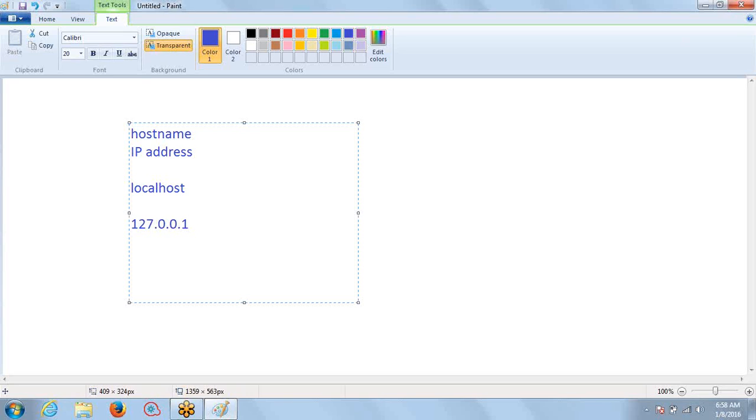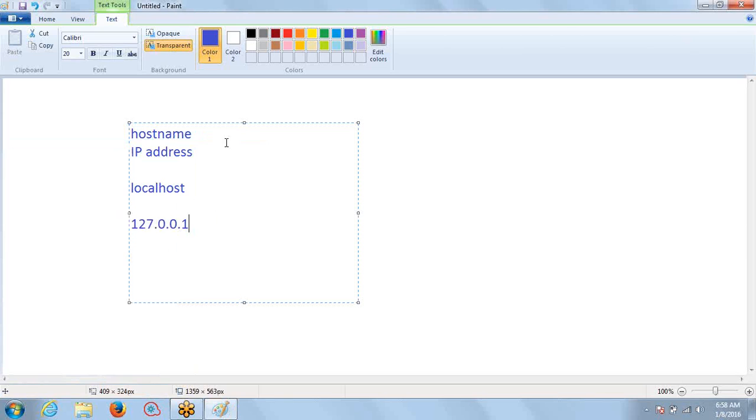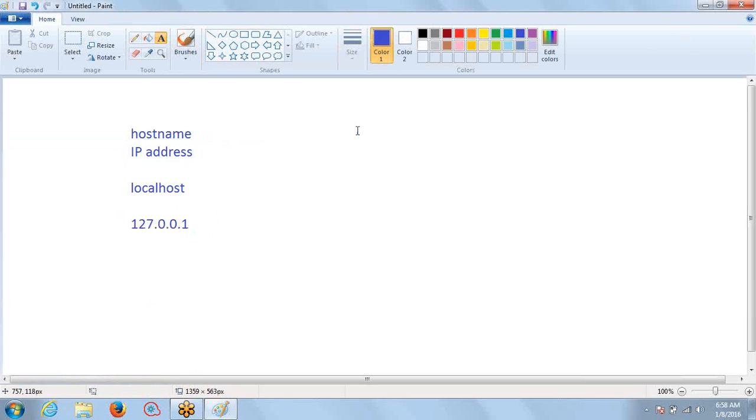Okay. Host name is nothing but the computer name that you are working on. See, I'm working on my laptop. My laptop will contain a host name. Your machine will contain a host name. Host name is nothing but a system name. My system name is Ravi. Here we are working with individual systems, but in organizations you will have thousands of machines.